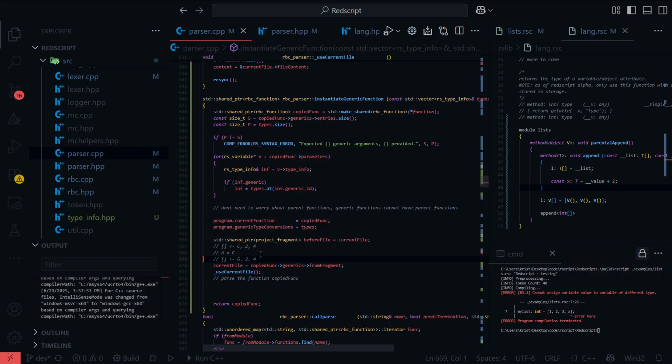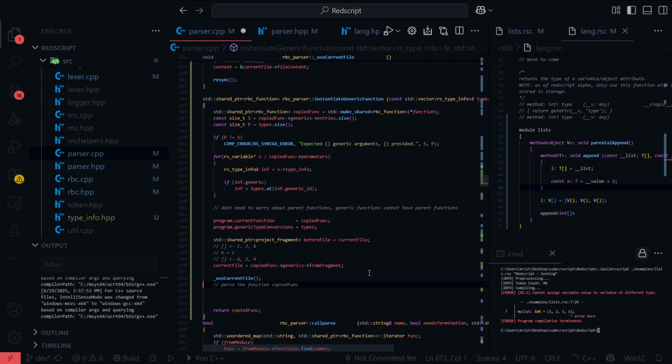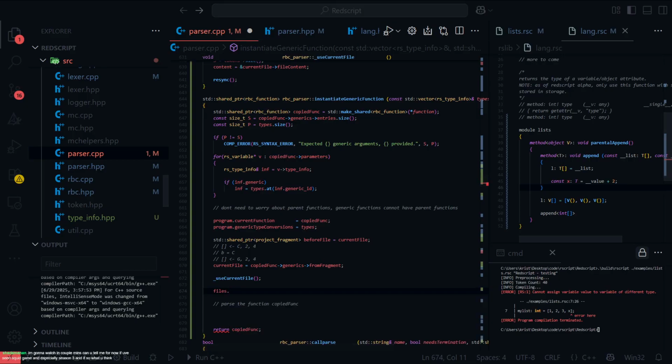So we start parsing generic. We finish generic. We need the C to be inserted here, but it's a queue, unfortunately. But I think I should be able to get around that. We're going to use the current file, and then files insert C. Wait, no, there's a function for this, I think.